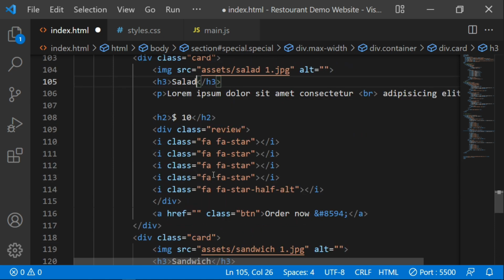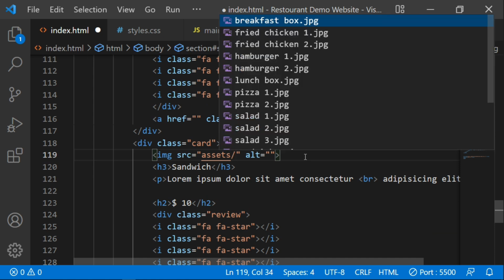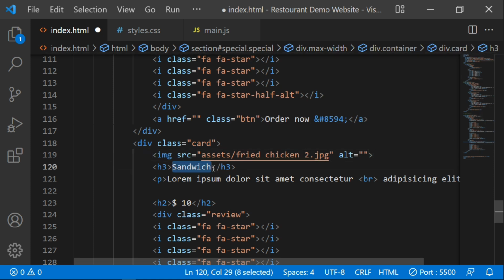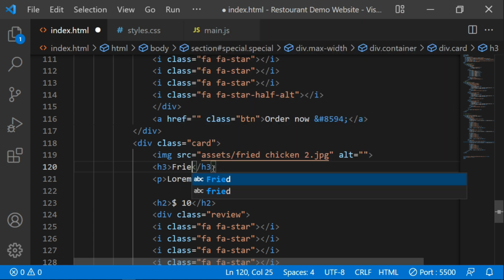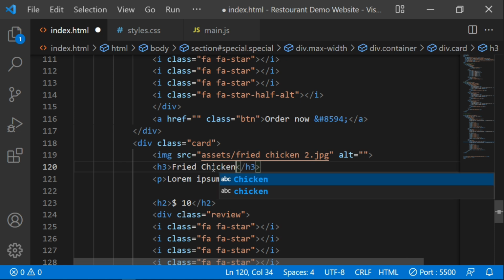And then here I'm going to change it and give it something like that. Let me give it fried chicken too. And then here I'm going to change it, so guys, here I'm going to give it fried chicken.